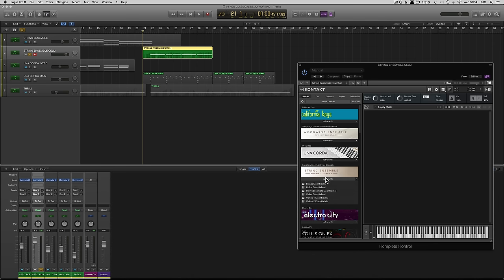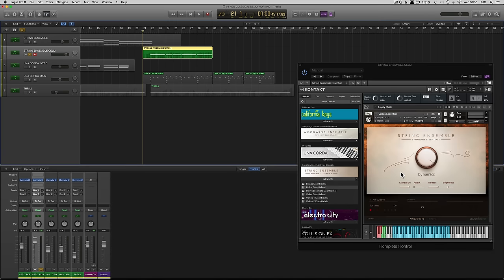Now to break out the strings, starting with the string ensemble cello section. I really want a rhythmic staccato feel, so thankfully I can get the Contact engine to do most of the heavy lifting for me. Switching on the repetition module and changing the beat division to eighth notes with an accent on the first beat means that I can just play in sustained notes and the engine within Symphony Essentials will handle the rhythms for me.